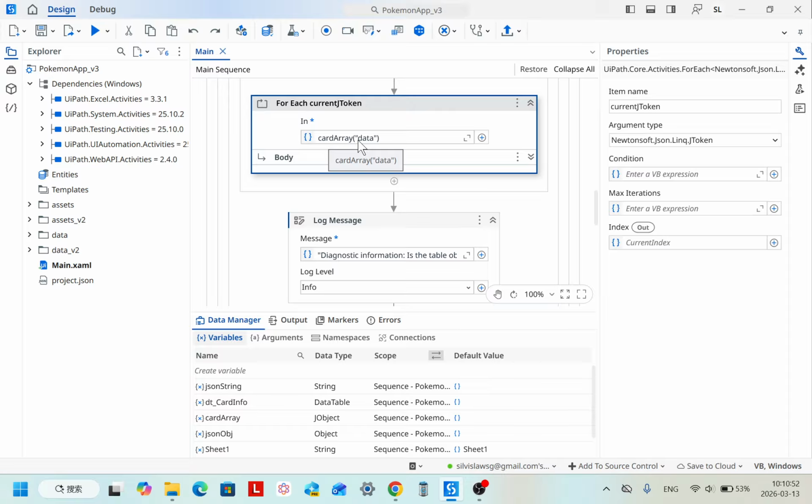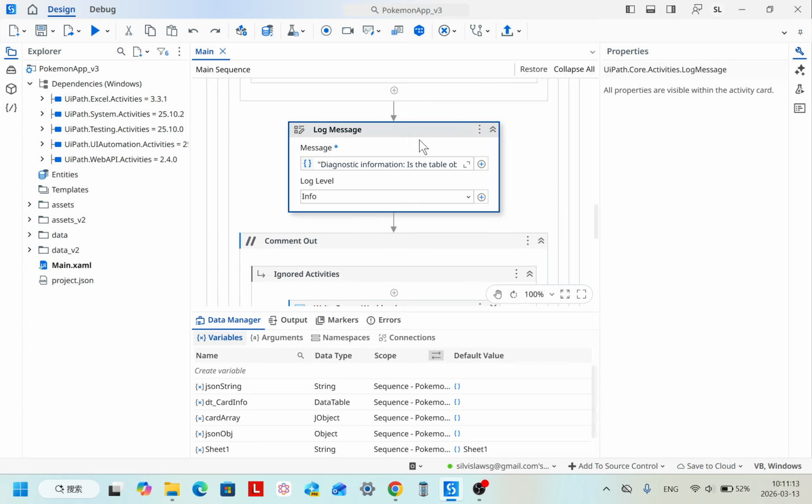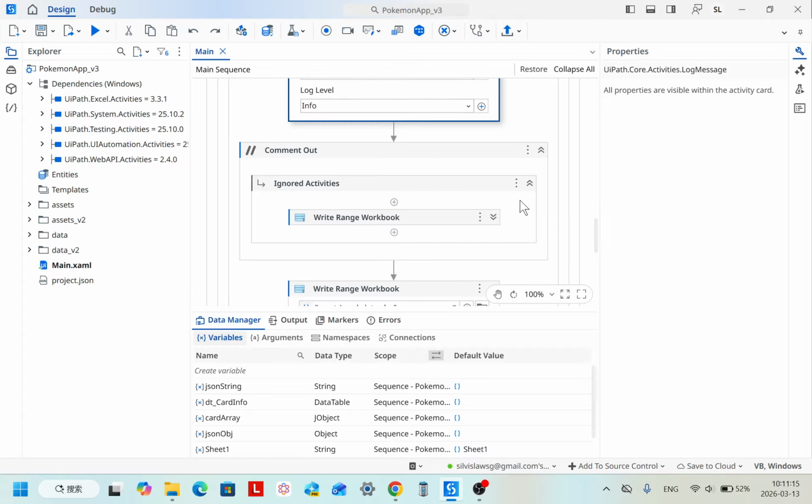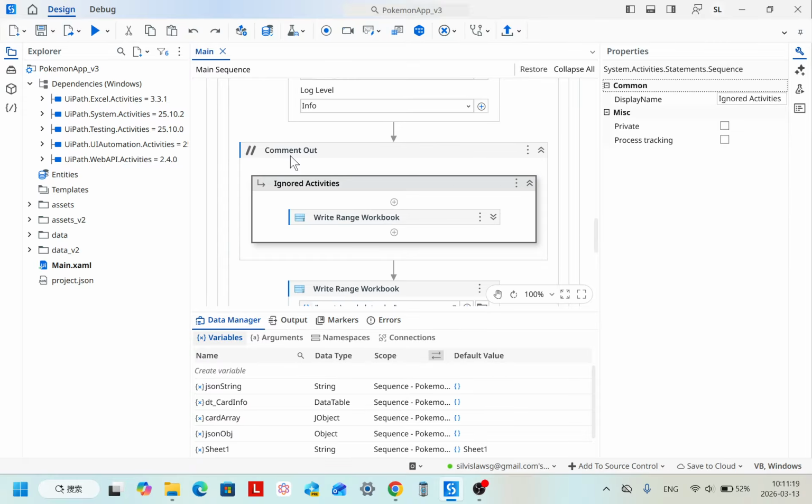For the next step, I read only the data, or you may call it the column. The holder holds only the data, not the header or the footer information. Then another log message. You may see it is commented out.